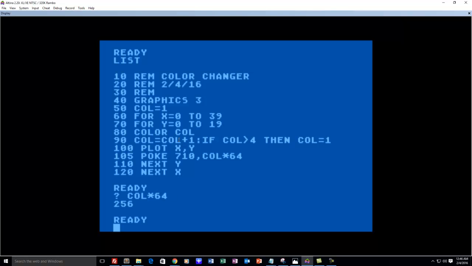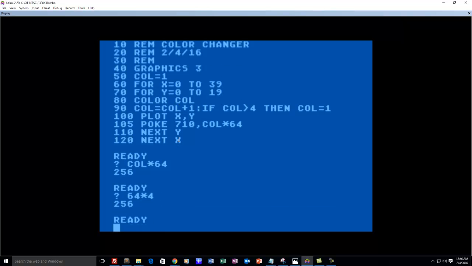That was too many colors. The way you can test this is you can take color, which is 4, and just multiply by 4, and you'll see that it came out. So if we did something like 63, that would work. I forgot to account for the 0. My bad. So hopefully it'll work this time.